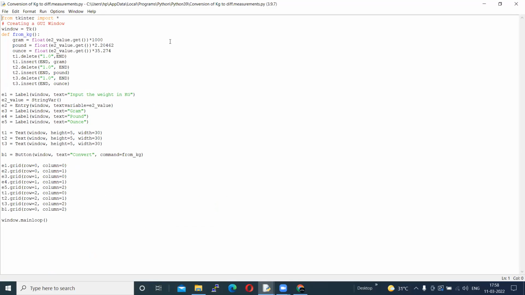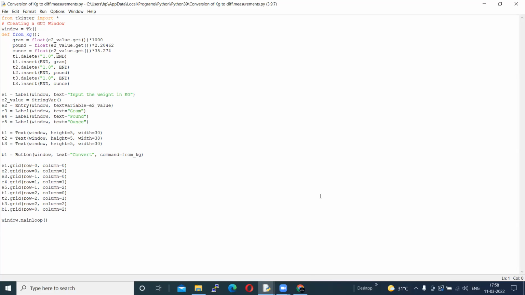So conversion of kgs to different measurements. You can see in maths conversion of meter to centimeter, centimeter to meters, kgs to grams, all these things you have read in maths, how to convert it. If it is in centimeter, you have to convert to meter, divided by 100 or into 100, like that. We have many rules in maths. So same things with very basic logics. I'm going to convert this kg into three different types. One is gram, another one is pound, and another one is ounces.